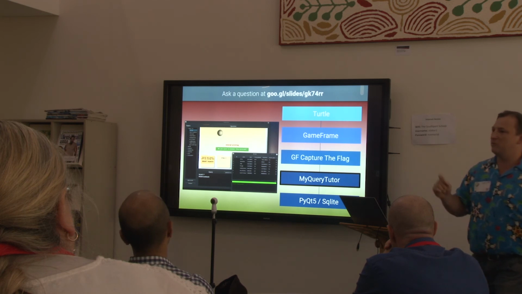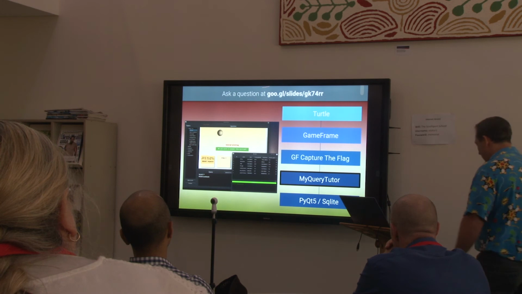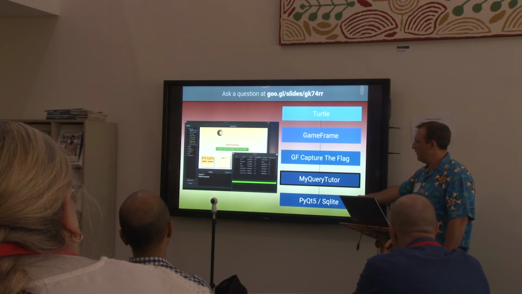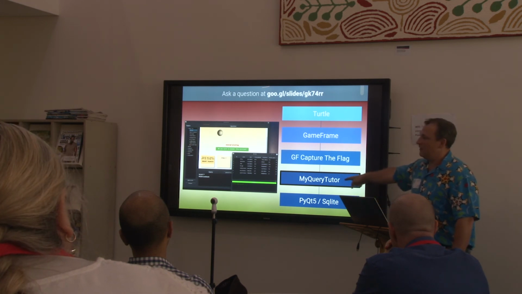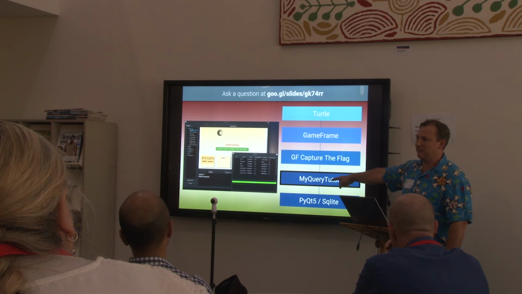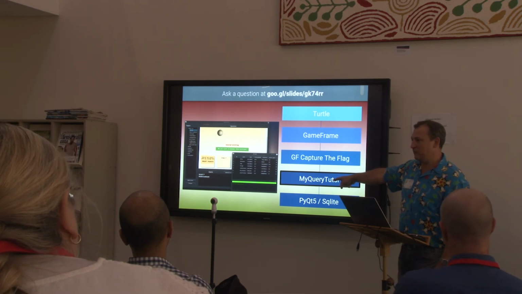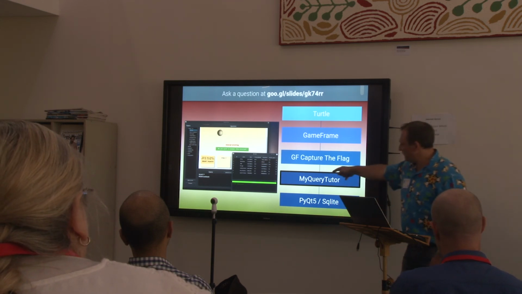Well, it's not, because remember the tools are open source. So this year when I actually ran this, we did My Query Tutor, we did some desktop stuff, and then I went, well, okay, we now need to build a desktop application that talks to a database. We have a model here. It's a desktop application that talks to a database and it's open source. We use this as an end user. Let's unwrap it and have a look at source code. So that feeds straight into that.